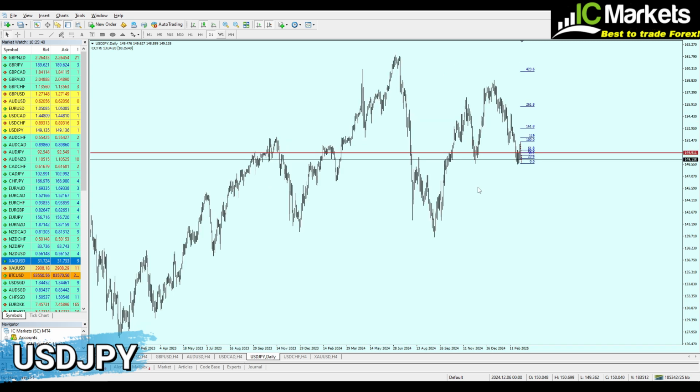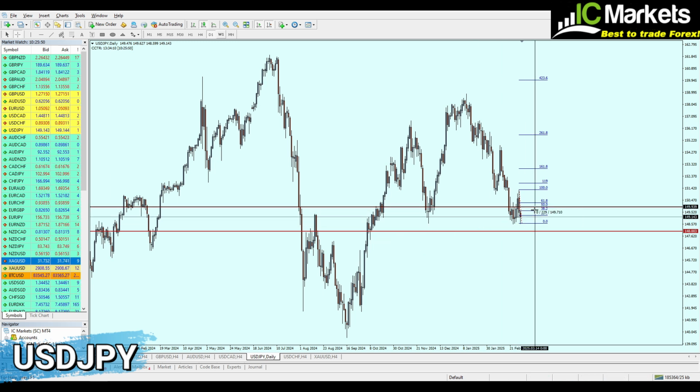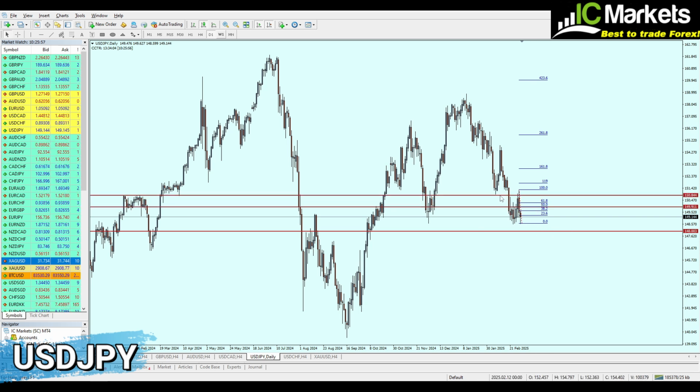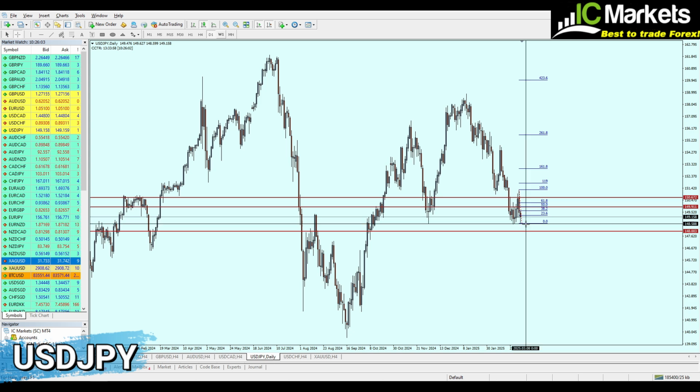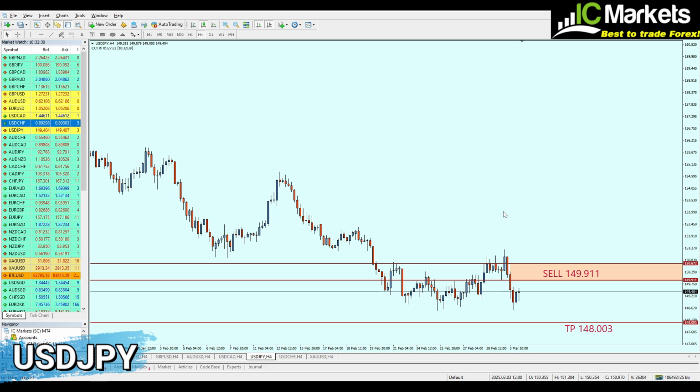Now back to the daily chart to find our take profit level, which is going to be right here, the lowest level of a real support. This was the real level of a support at 148.003, targeting around 192 pips of profit, and a safe zone that shouldn't be higher than the previous level of a resistance right here exactly at 150.062, ranging for around 74 pips only. So that's going to be everything for the USDJPY.